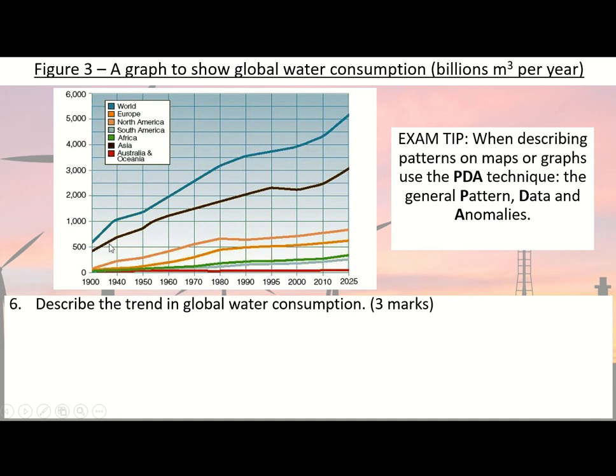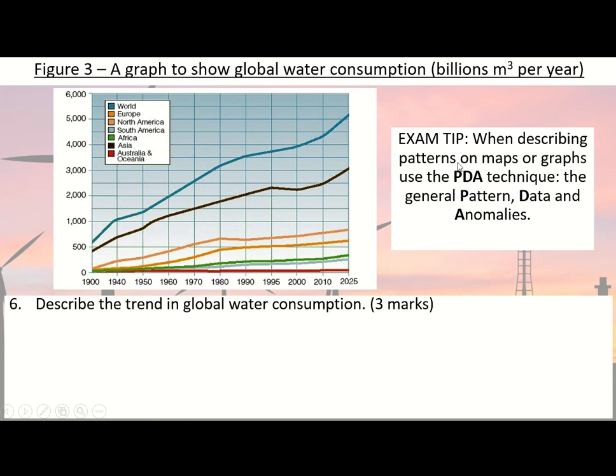What you can see is the place that consumes the most water is Asia, the brown line here. Then you've got North America, the USA and Canada, with the little peach colour. Then Europe, the orange line, followed by Africa, the green line. South America, just below Africa there, and then Australasia and Oceania, this red line here, which doesn't really seem like it's changing very much.